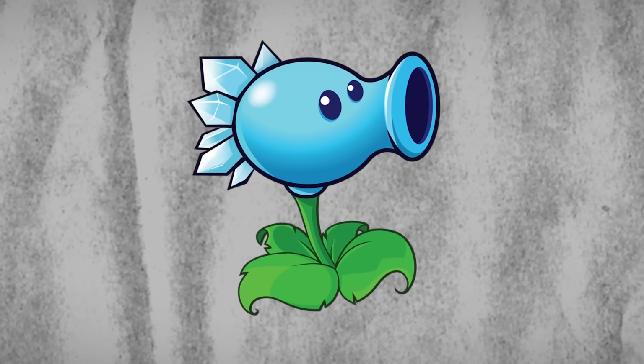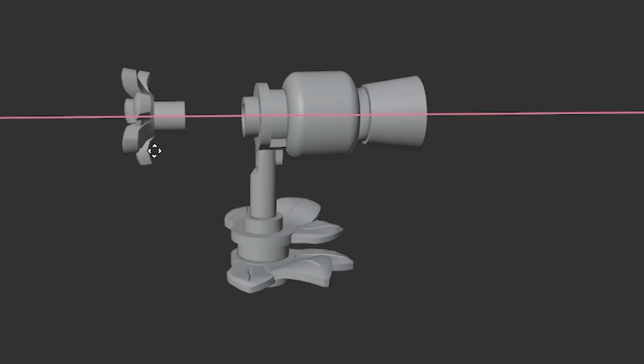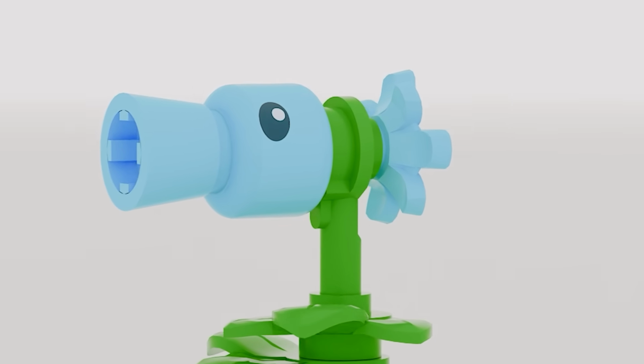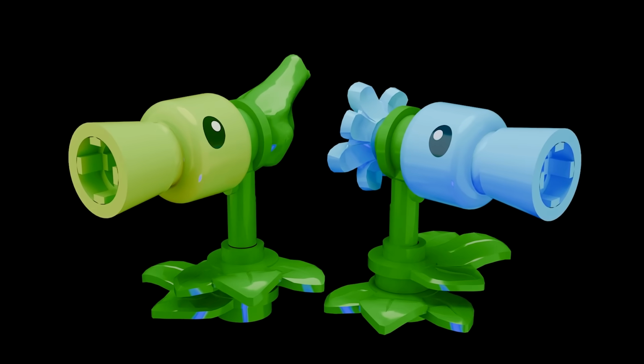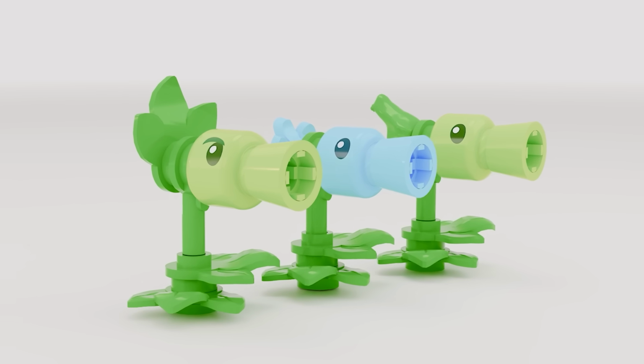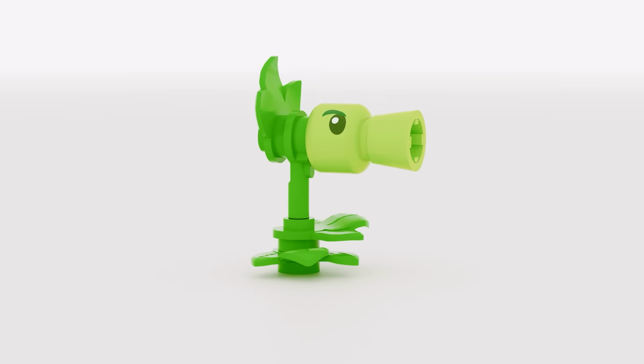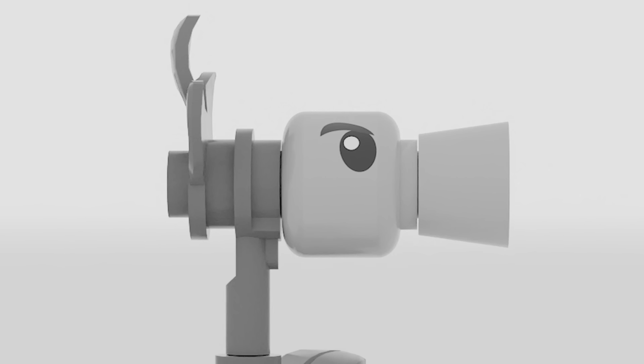So yeah, next I made the snow pea. It's pretty much just a blue pea shooter. All I did was change the frog for a flower, which I guess is the ice crystal now. Honestly, I think it looks even better than the first one. I also made the repeater and this one might even be more lazy. It's not even a different color this time. I just swapped the frog for a leaf, drew the world's worst eyebrow, and that's it. 6 pieces, too easy. If only I had stopped right there.